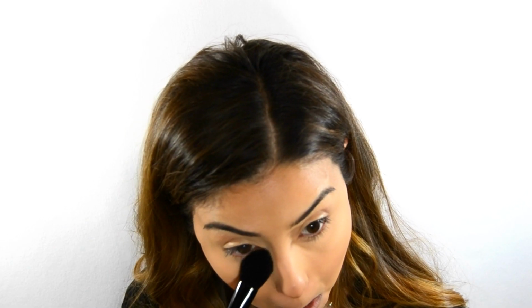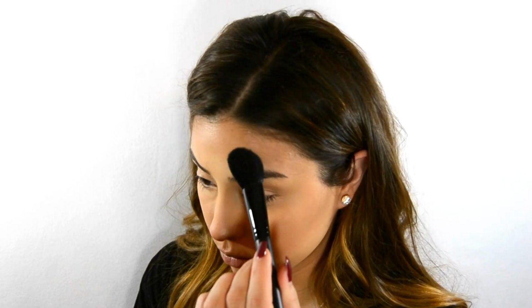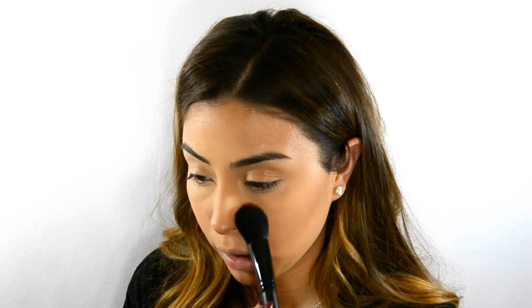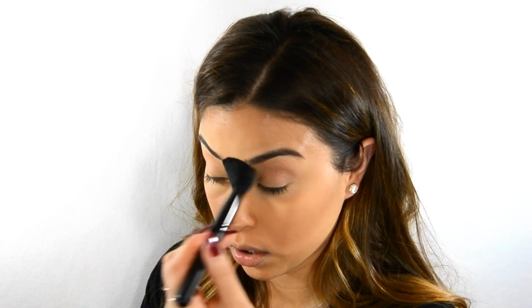On with the LORAC powder contour kit, I'm going to be using their yellow highlight to set all the areas I went in and had applied my concealer at. And the brush that I will be using is by e.l.f., and it is their blush brush. And so basically I'm just going in and applying powder in the areas where I know I will get oily, or in the areas where I did apply concealer.